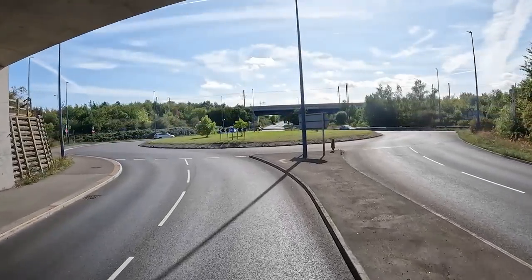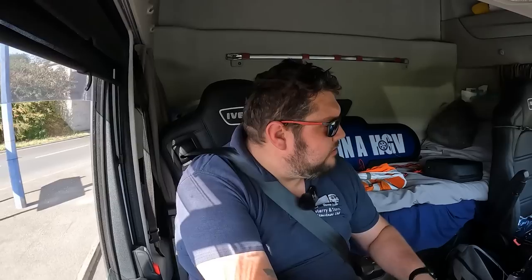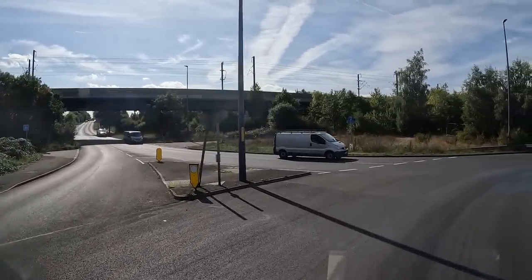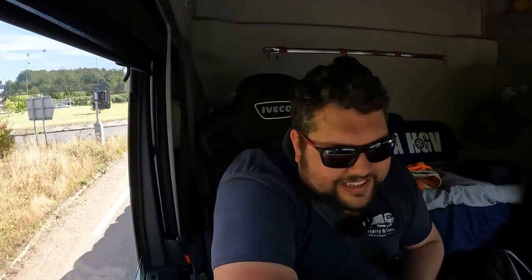And of course, I was just in the wrong lane. I was in the left-hand side lane to turn right. And I know some people will be like, oh, of course you've got to be in the right-hand side lane to go right. It's not always the case. A lot of roundabouts, you can go all the way around in the left lane. Like the one I use daily on the A419, for example, far left lane goes all the way around. And there's many, many examples that I can't think of right now.